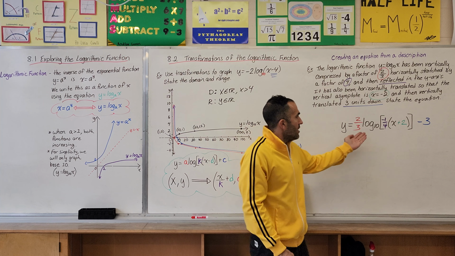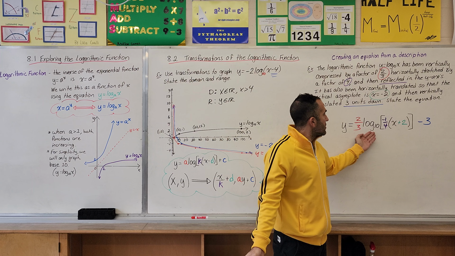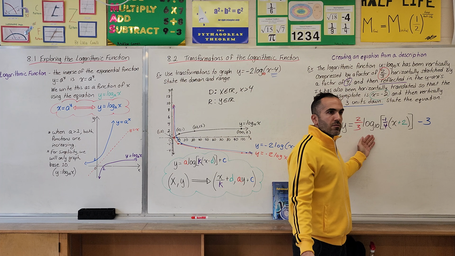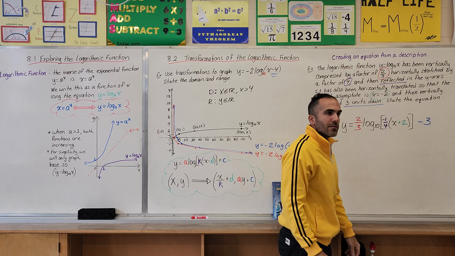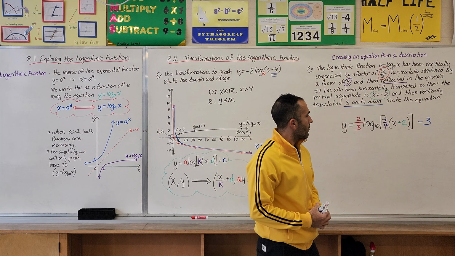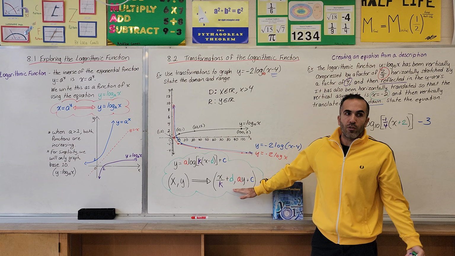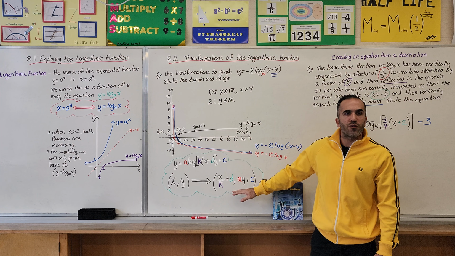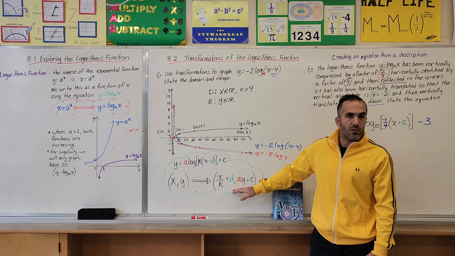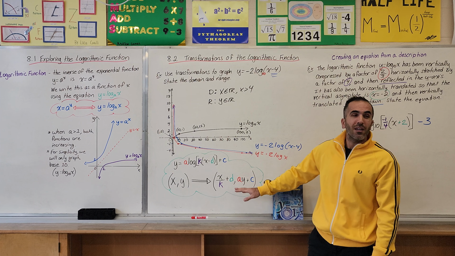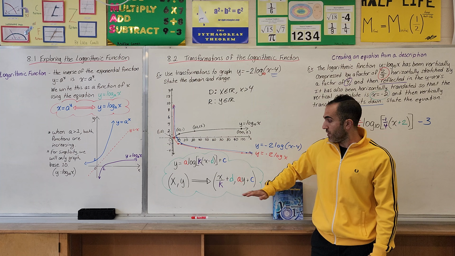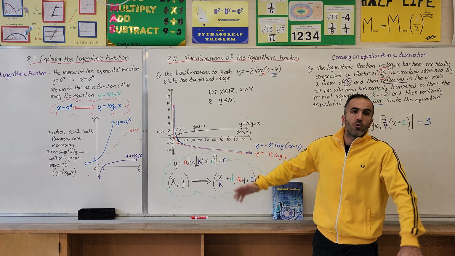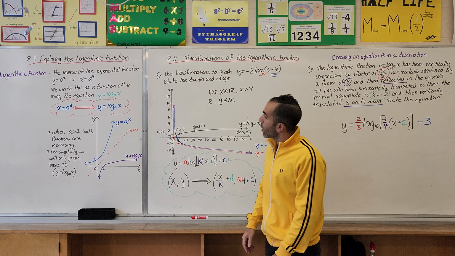If I have to graph this, just graph log base 10 to the x and apply these transformations. Right? Make sure we do the multipliers first and then the adding and subtraction ones. Okay? Remember this formula? I don't really use this formula too often, but it could come in handy in certain scenarios. You still have to know it. I still know it. Maybe I use it 5 to 10% of the time. But some people graph everything using this formula. You do you. So that's it. That's logarithmic functions.